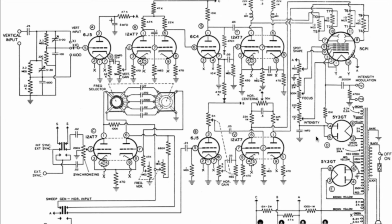In fact, the bleeder chain that I've used here, although it's similar, is actually more based on the original circuit diagram of the AN4, which I managed to dig out by scouring the internet. And I've used that. They've got a couple of modifications here. Some of the values of these pots are slightly different. But we'll have a look at that in a minute when we have a look inside.